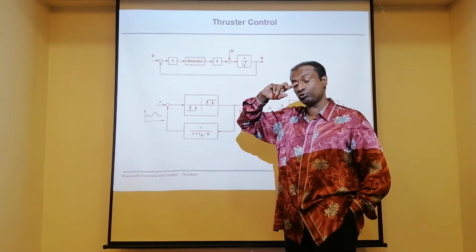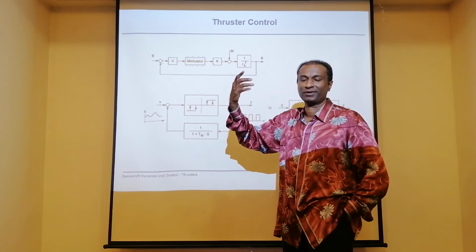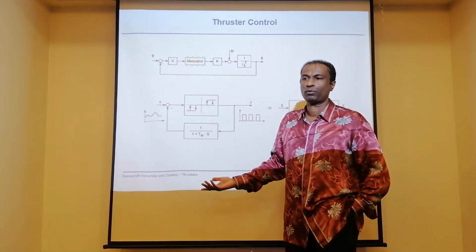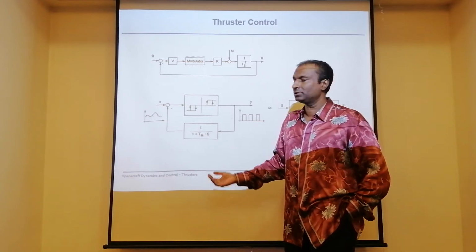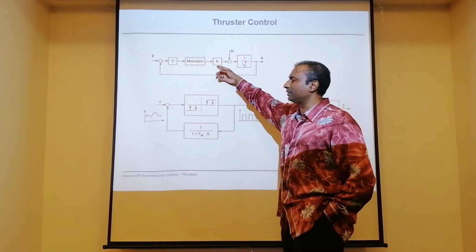Otherwise, and it is super fast. That means you ask for 1 Newton now, it gives you now 1 Newton. So it's super fast. So technically speaking, what you requested and the actuator is providing that amount. So this is an actuator's model actually. So when it is a perfect actuator, then you can say this is 1.